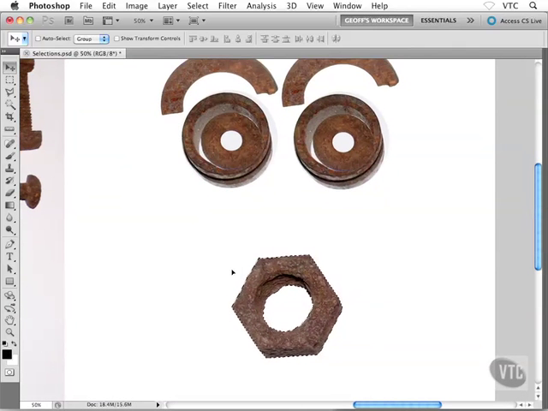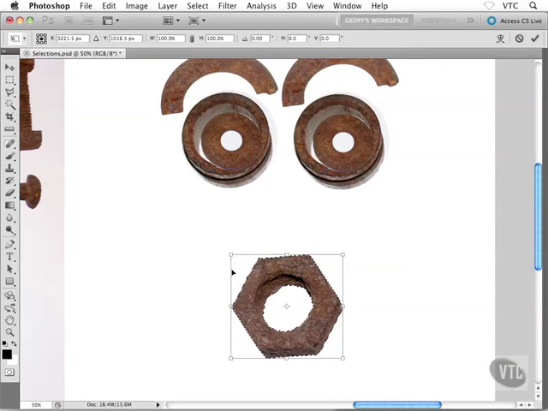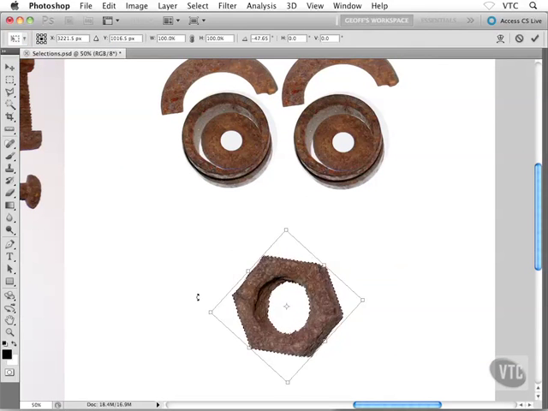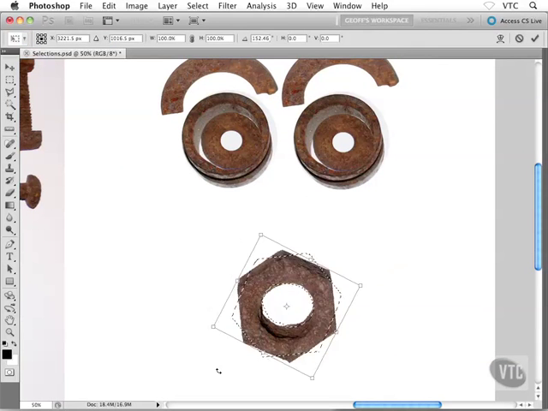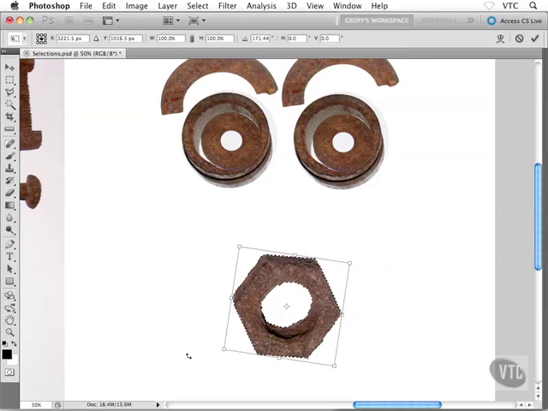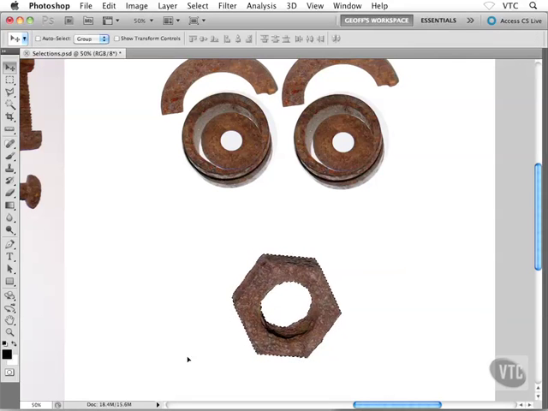And the other thing I wanted to mention as well is you may want to use your free transform to rotate this guy's mouth around a little bit. So don't forget, our keyboard shortcut for free transform was Command T or Control T, and then I can just rotate this guy around. So maybe something more like that for myself. Of course, with your free transform, you can make this object larger or smaller, whatever you like there. I'm going to hit Enter to lock in my change, and then deselect, Command D or Control D.